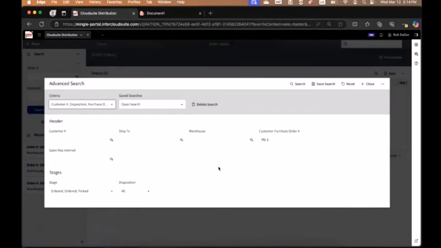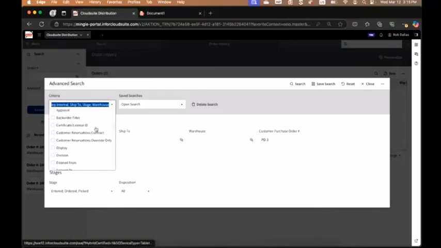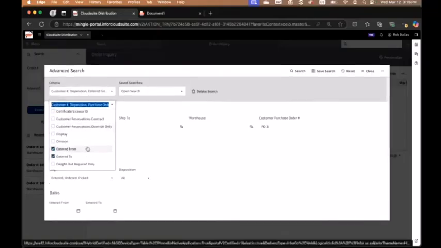One of Infor's goals with CSD is to keep the screen simple and clean. There might be 50 fields we can utilize to find a sales document in this case, but if every field was enabled, it just makes the system cumbersome, complicated. But in this scenario, maybe I do need to turn on additional fields. So let's turn on enter date range, or product. Maybe the reference field, I want to search on that field as well. And maybe the transaction type.